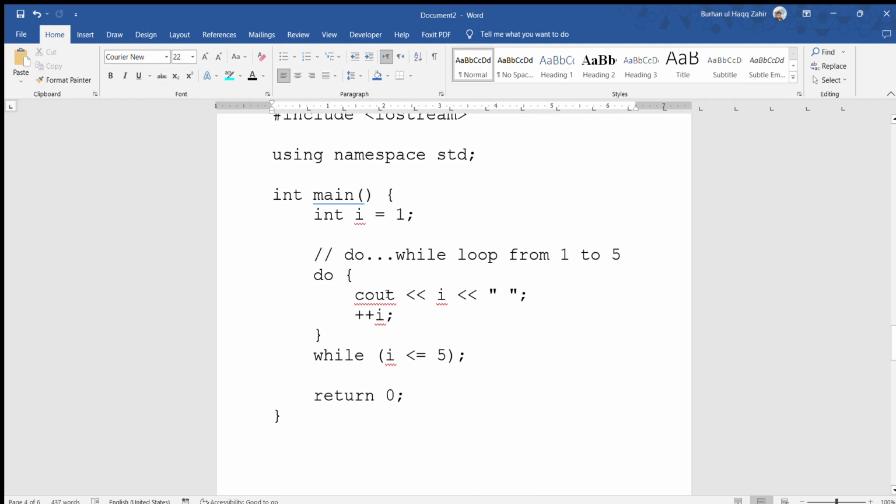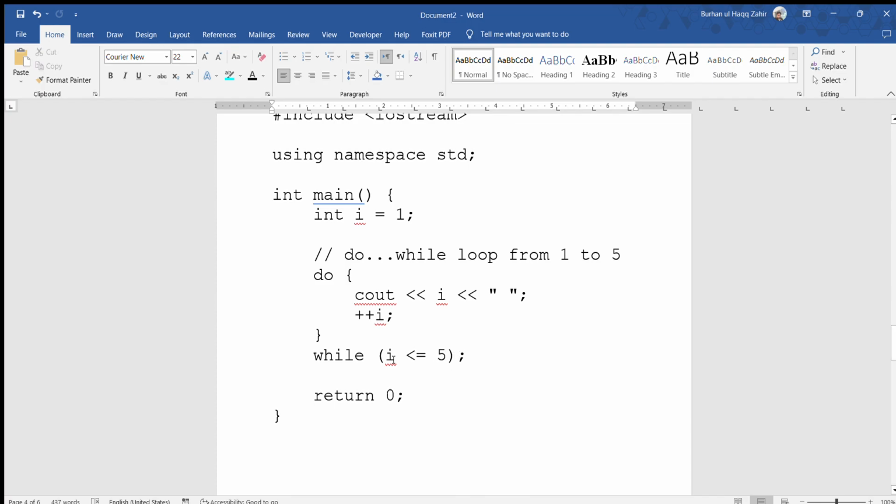First of all 1 is printed, and then go to the while. i is less than or equal to 5, this is true, then control moves towards do again. Now check it: i is less than or equal to 5. What is inside i? There is 2.